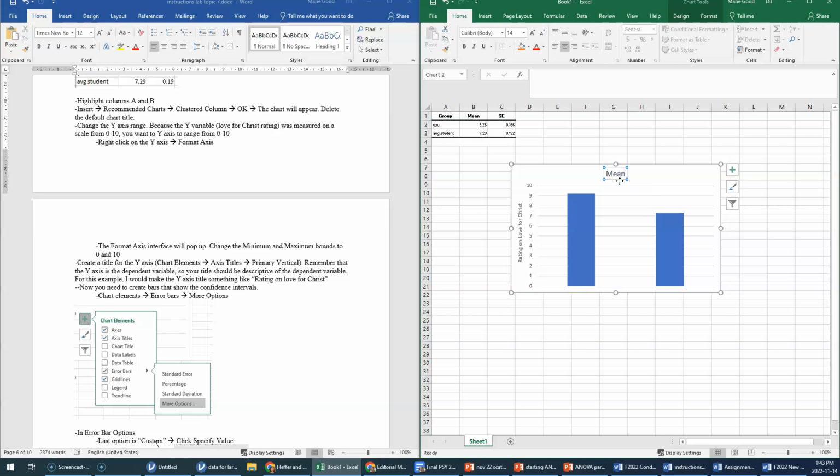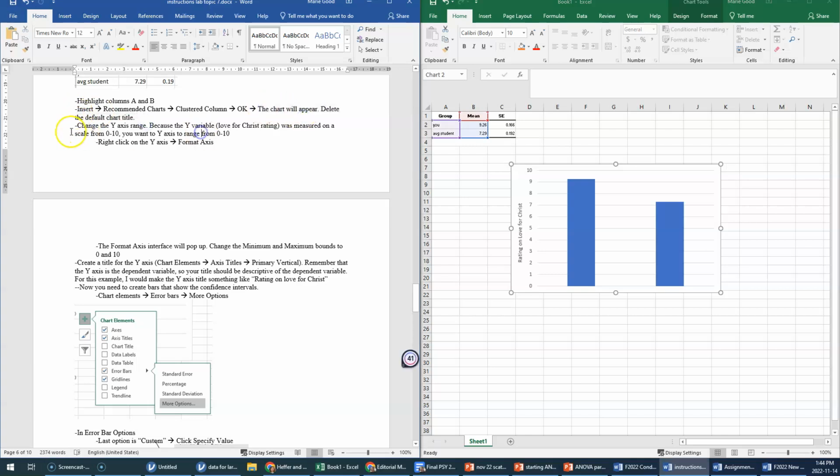And kind of remember, where we put the chart title in is actually in the body of our results write-up. We don't typically in APA style put the results title in the body of the chart in Excel. If you were doing this for a presentation, absolutely, you could edit this title to make it what you want. But for what we're doing, which is going to be an APA style write-up of results, we're just going to delete this title, as we're going to have the title, remember, in the body of our results write-up.